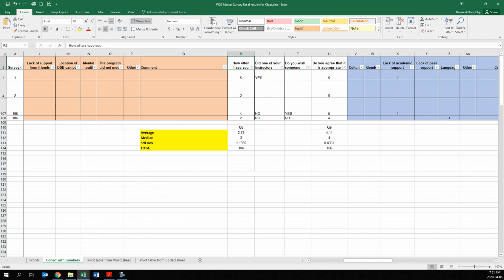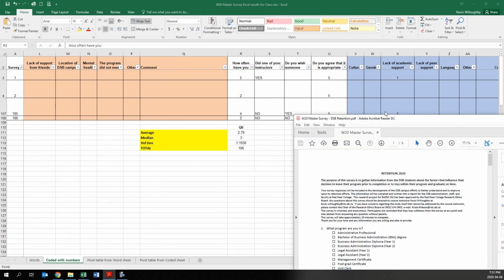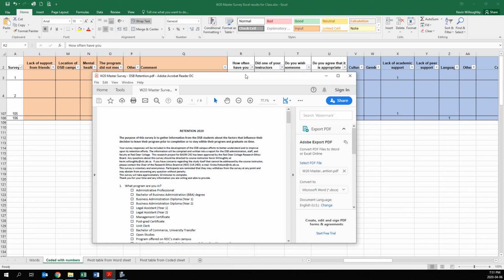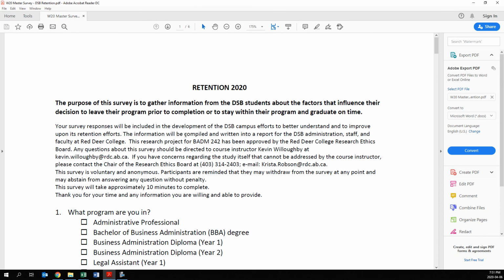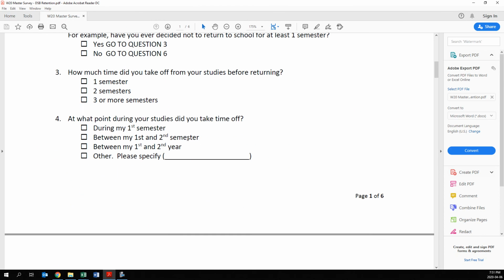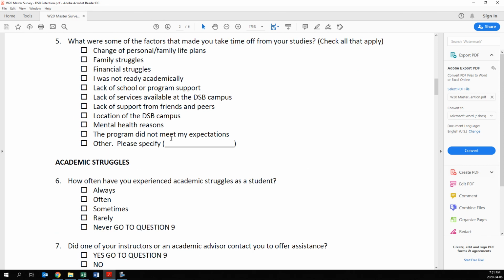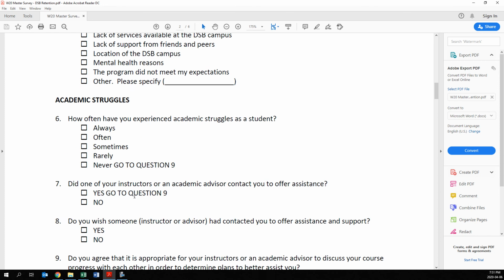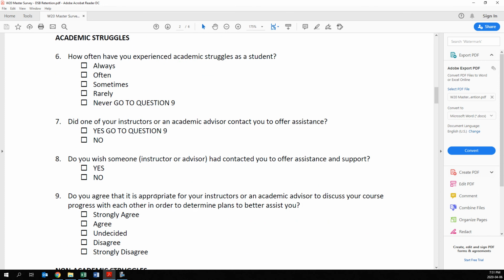If I bring up the survey, there's the master survey, which is also available to you. Question 6 asks, how often have you experienced academic struggles as a student? That's a 5-point scale. Question 9 asks, do you agree that it is appropriate for instructors to discuss your course progress with each other, on a scale of 1 to 5 as well?